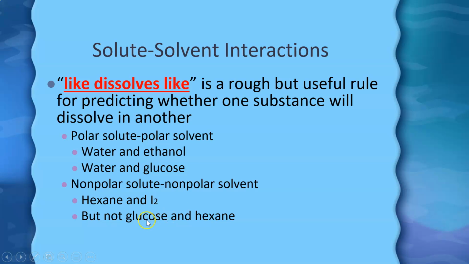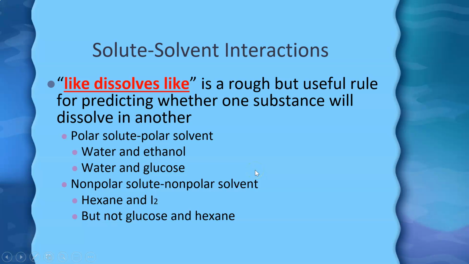But glucose did not dissolve in hexane because it is too polar. It needs a polar solvent to dissolve, because in hexane it cannot form any interactions to help lower the energy of the molecule. So it makes more sense for it to just stay attached to other molecules that it can interact with, instead of trying to get out into the solution.